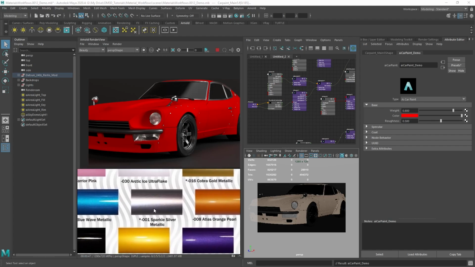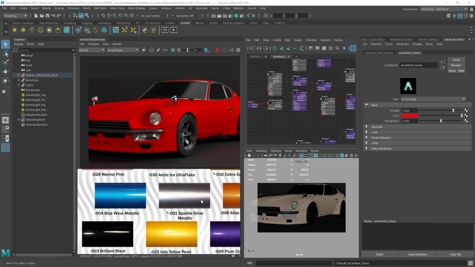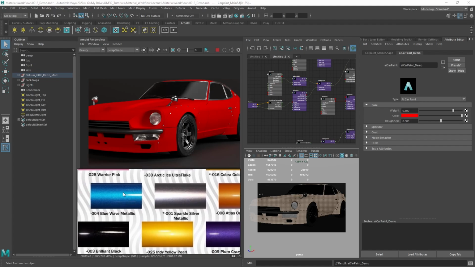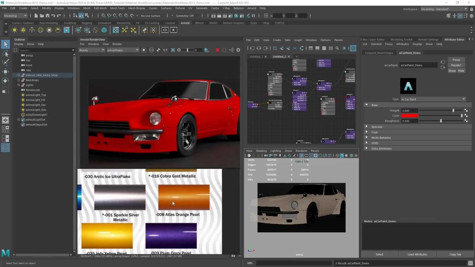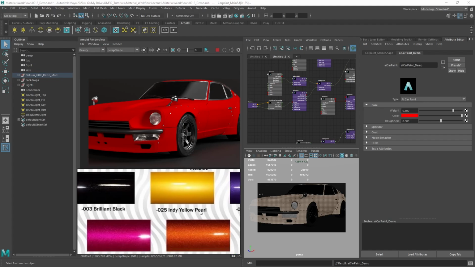You get a more metallic material or a metallic paint sometimes, depending on how many flakes you have or how specular and rough that base coat is. Now, sometimes you get that candy coat where the base is not very reflective or very metallic, or doesn't even have a lot of flakes, and then you just kind of have this base and clear coat, right? And you see those in a lot of old school vehicles, which is actually what this Datsun's based off of.